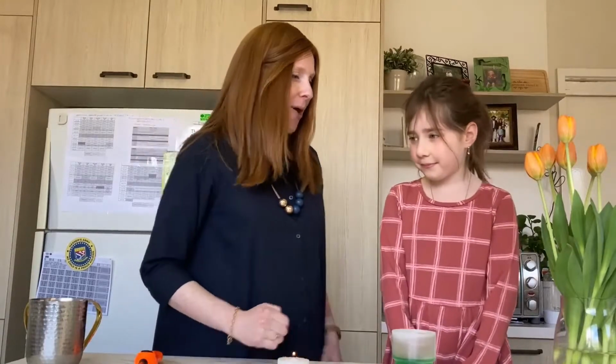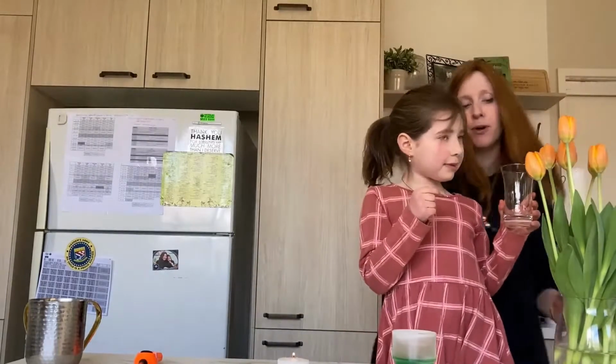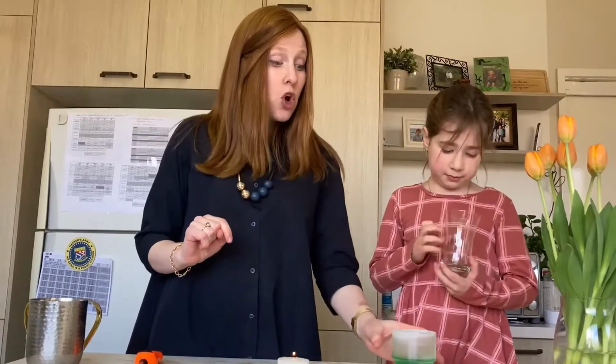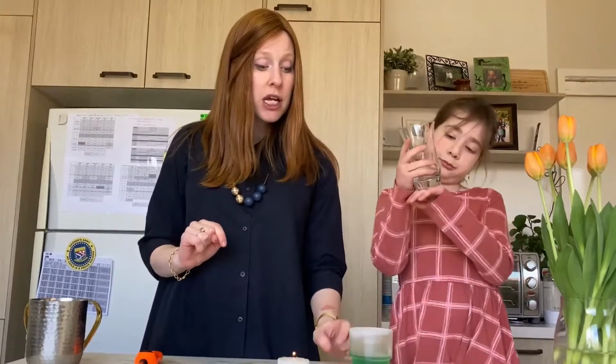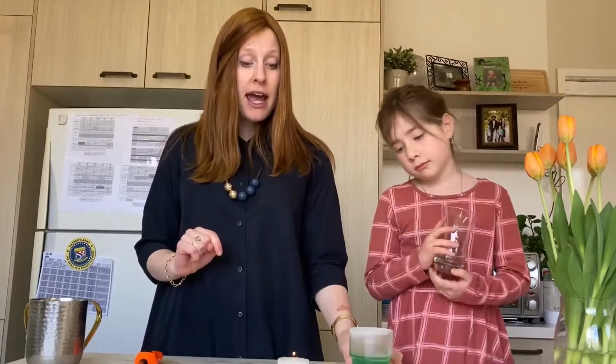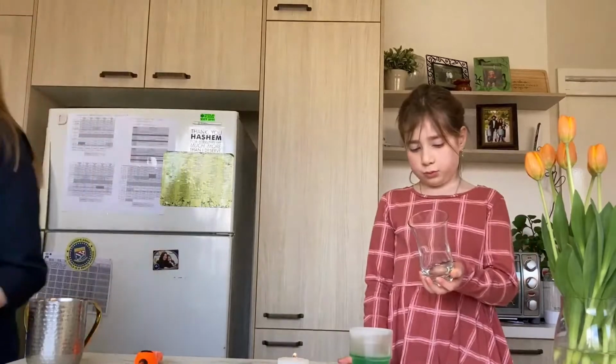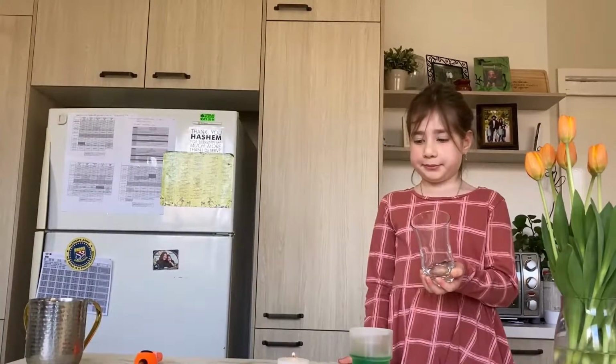Right, Musia? Okay, so where's my glass? Do you have my glass? Perfect. Now, Musia's going to take the glass with me watching carefully, and she is going to cover the candle. But I'm going to come closer to the camera so that you can all see what happens after she covers the candle, she takes the cup of water and very carefully pours it around the plate where the fire is currently going to be covered. And if it's covered, remember, the fire is probably not staying. Are you ready, Mus? So I'm going to go hold this camera so that everyone can actually see what's going on there.